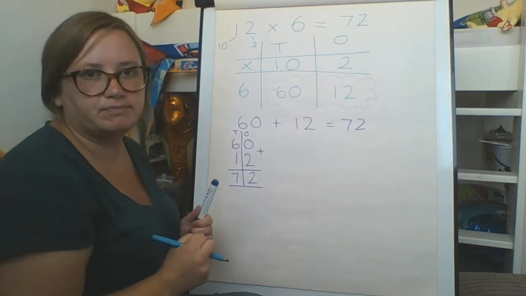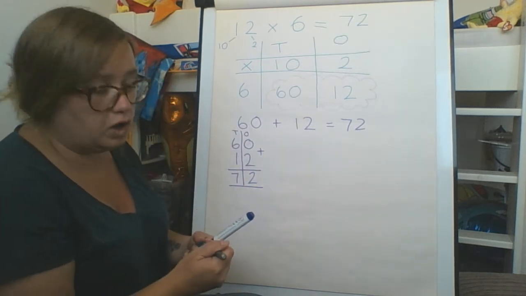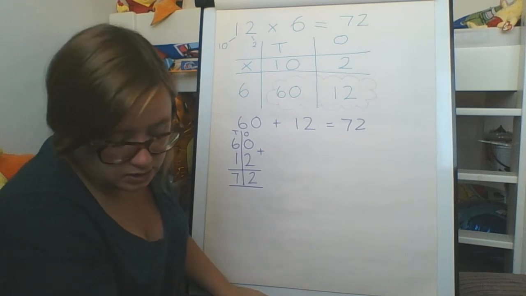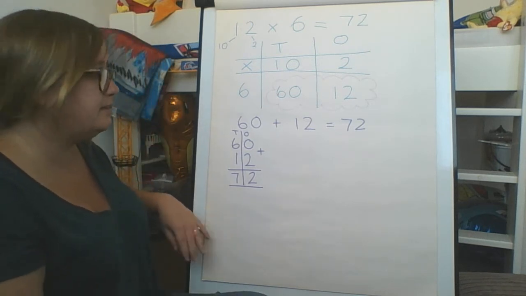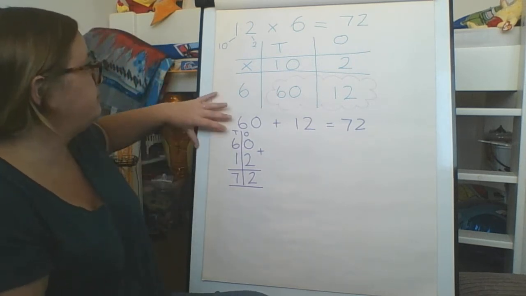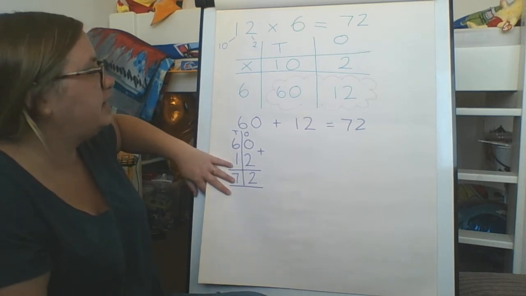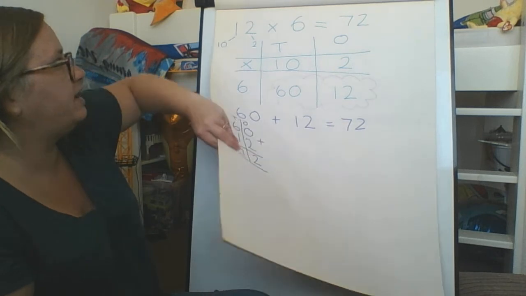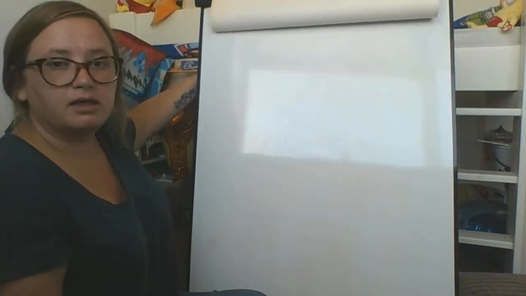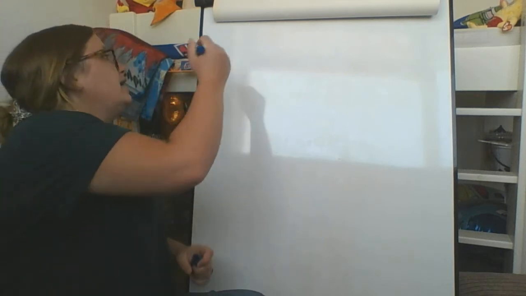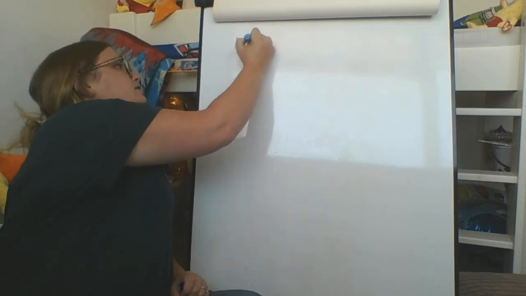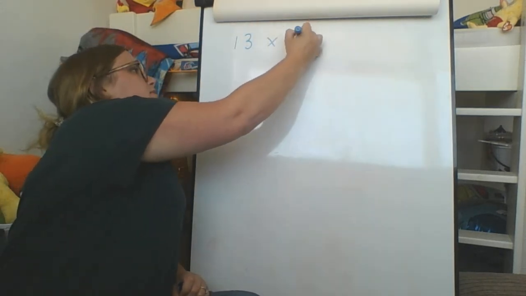Okay, I'm going to do lots and lots of practice of this for you just to go through it so that you can see it really clearly, to help you with that learning at home. So I'm going to leave that one there, and then I'm going to do some on the whiteboard here. So I might have a number sentence like 13 times 5.